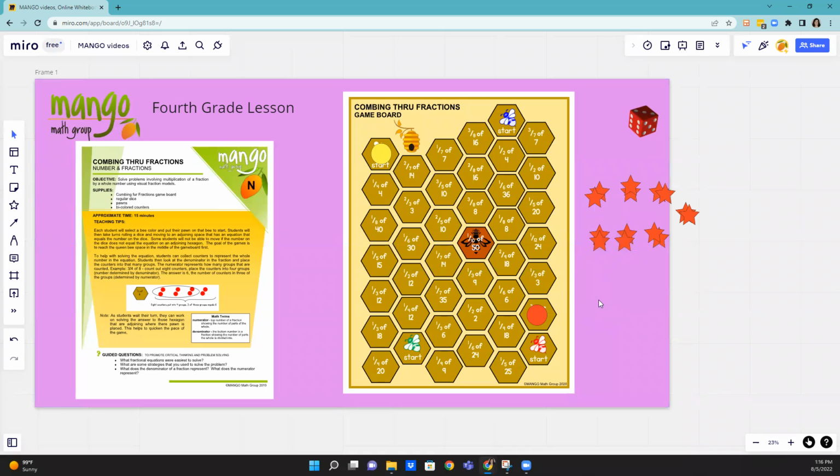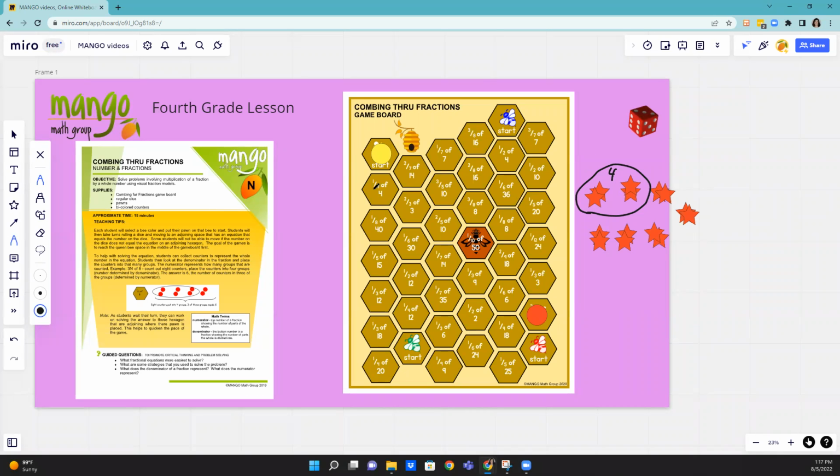All right. And this is shown to the kids in the lesson. Next, I have the numerator, which tells me how many groups I'm talking about. And in this case, it's 2 groups. So 2 groups of the 7. How many are in the 2 groups? The answer to that is 4. So if they had rolled a 4, they could move to that spot.